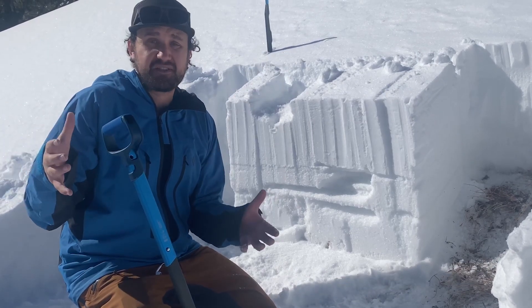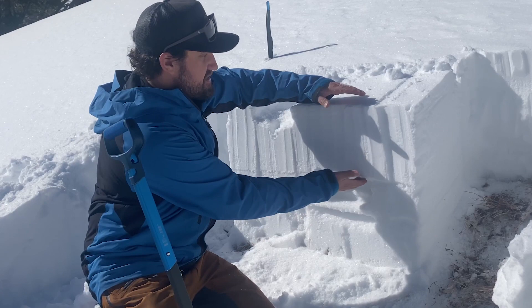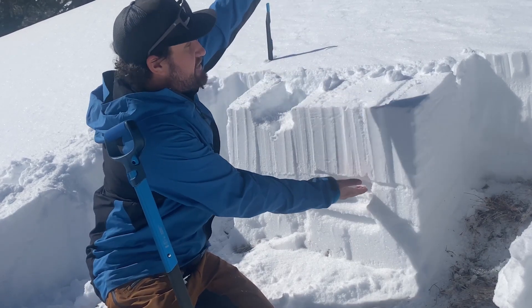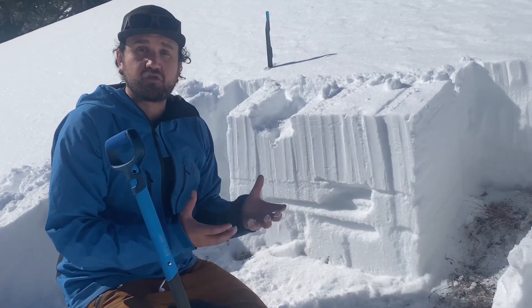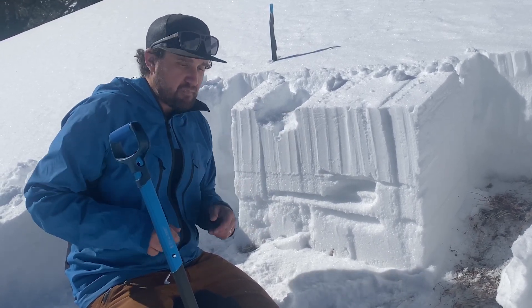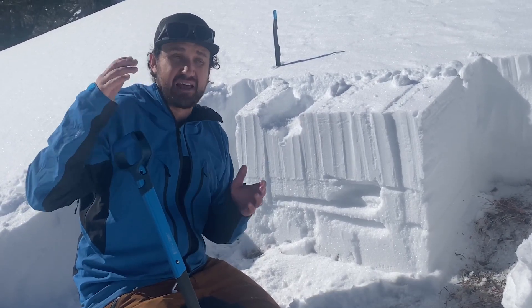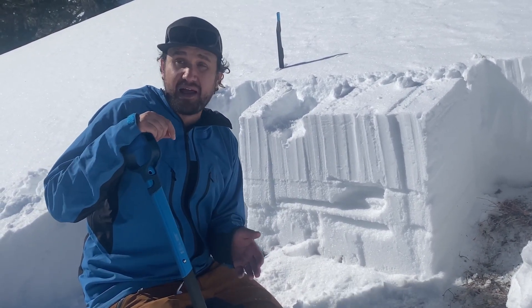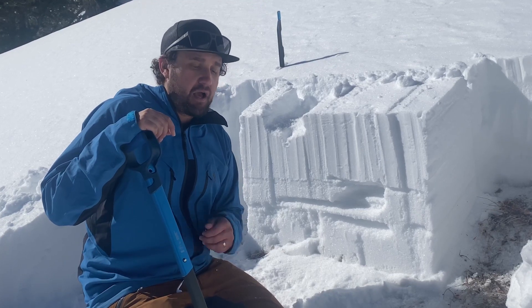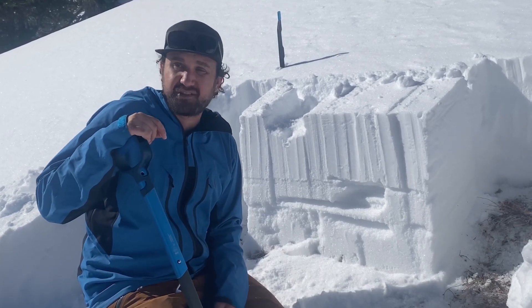If you head up a little bit higher and get into the wind zone, you're going to be more likely to trigger an avalanche, because that slab might actually be deeper and more cohesive. If you're getting on to a slope that faces southeast through west at upper elevations with a wind load, you're much more likely to trigger an avalanche there.